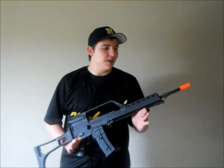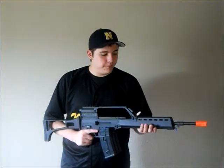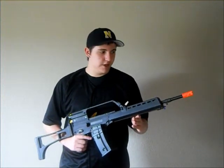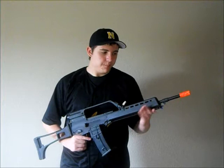The D-Boy Scar, I had a jam, but I think it was user malfunction. I was winding the mags up and down. You never do that. Lesson learned. But yeah, I've never had this thing jam. Never had to replace any parts of the gun ever. None of the mags have been broken. Never had any feeding problems whatsoever. It doesn't eat up battery either. It's fairly good about conserving energy in the battery.